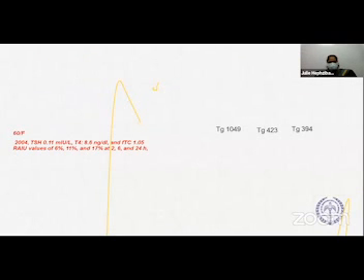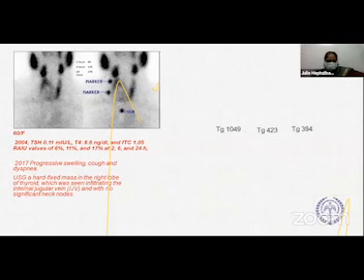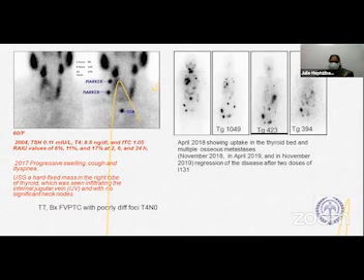Another patient, 60-year-old, had come in 2004 with a thyroid scan where we found that she had a cold nodule. She was lost to follow-up and returned after 13 years with cough and dyspnea, with progressive swelling in the same region. A biopsy was done which showed poorly differentiated thyroid carcinoma, and this was her whole body scan with an elevated TG, and subsequently she was given ablation, and you can see slowly how it is decreasing and the TG is also coming down.